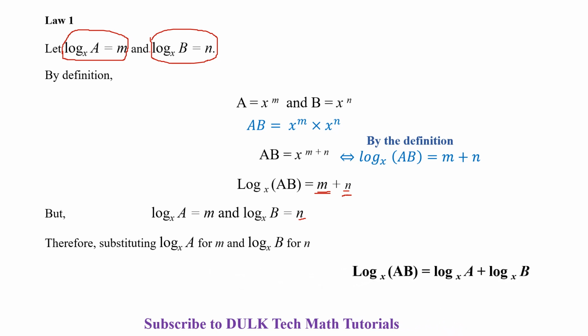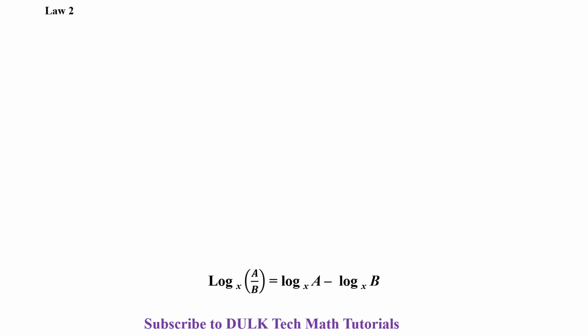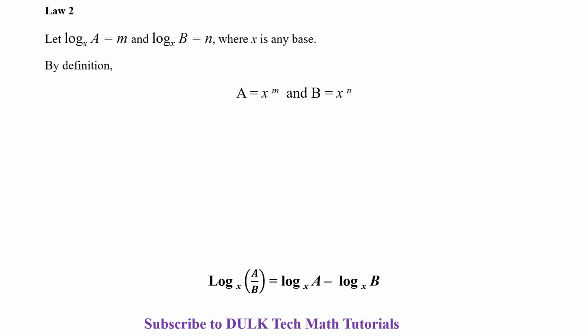Right, let's move on to our second law. And this is the law that we want to derive. We want to come up with this law. Right, likewise, we are going to let log a base x be equal to m and log b base x be equal to n, like this. Then I want to divide a by b like this. Okay, before that, by definition, log a base x is equal to m can be written as a is equal to x to the power m.